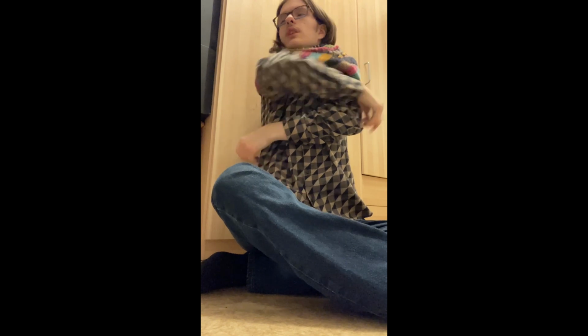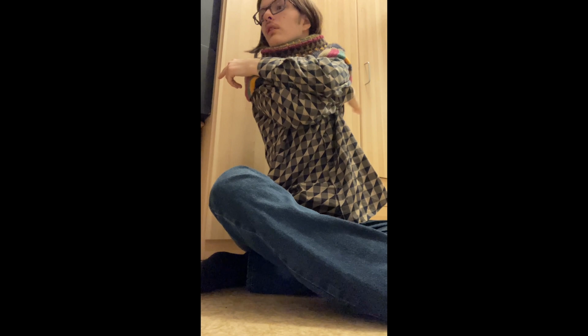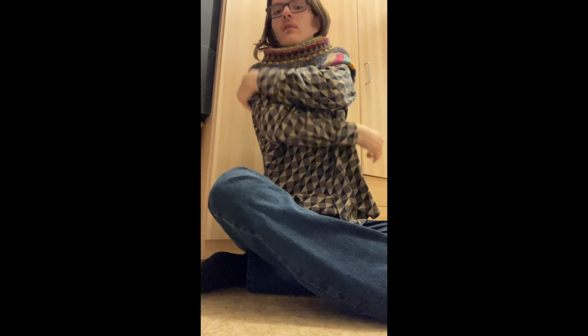You should see the amount of time it takes me to put on some of my shawls. So this is kind of a rough example of how I wear it. If I'm in front of a mirror, it's usually easier to do, but I think I did pretty good in front of a camera. So that's how I like putting it on.